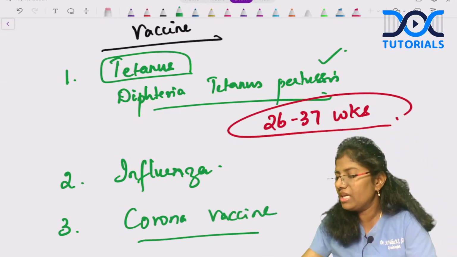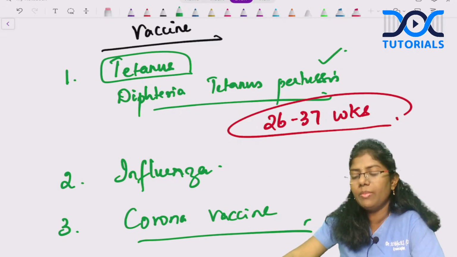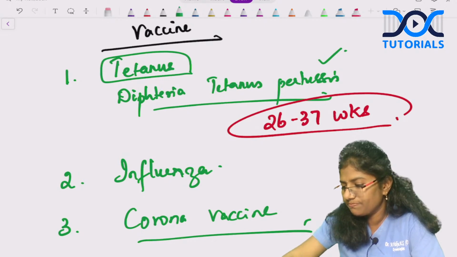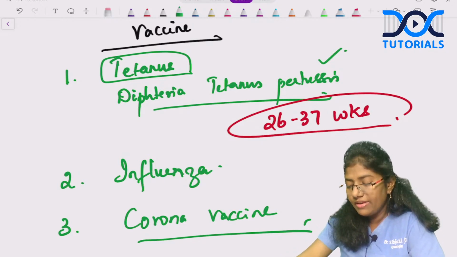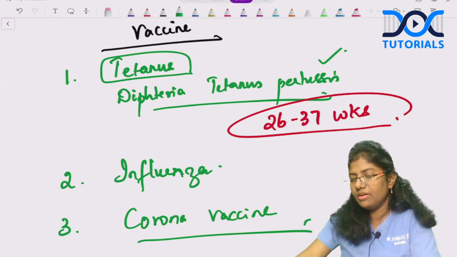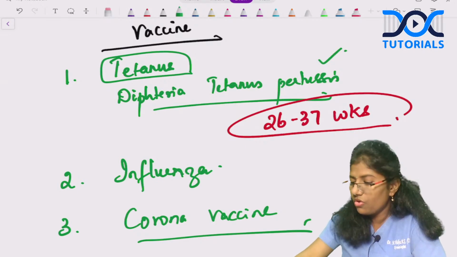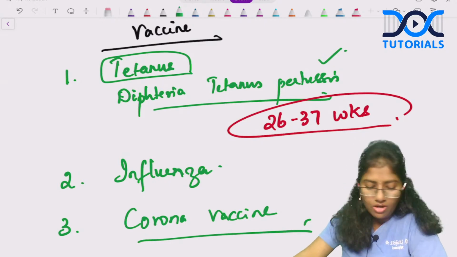Tell me, can COVID vaccine be given during pregnancy? What does the government of India recommend? Why in USA only? Because it is not available in our government institutions, it doesn't mean we should not give. If it is flu season and if the woman can afford it, yes, we can give the flu vaccine. So, corona vaccine, can it be given? Yes, it can be given, right? All of you are correct.